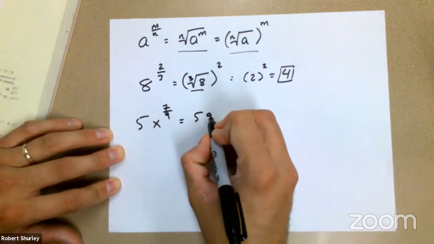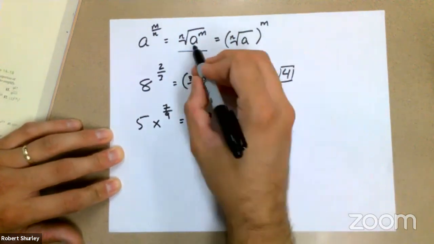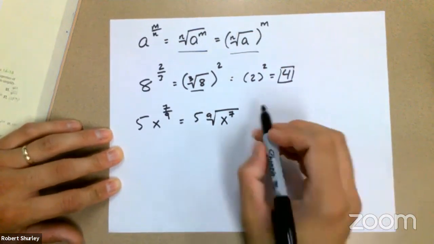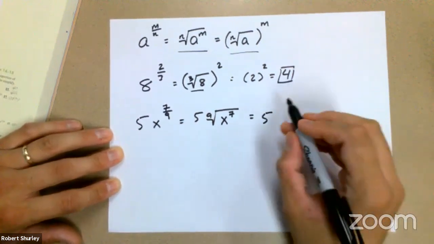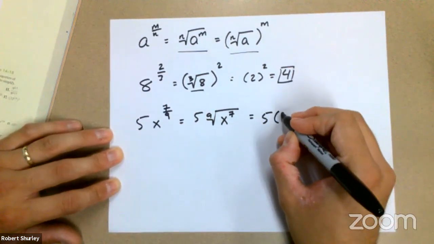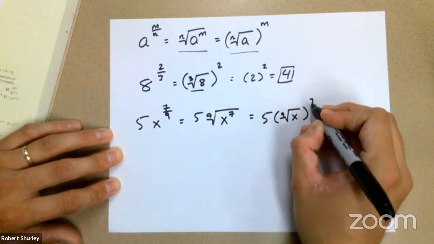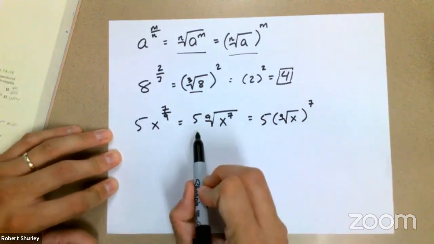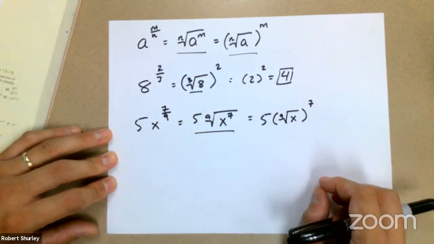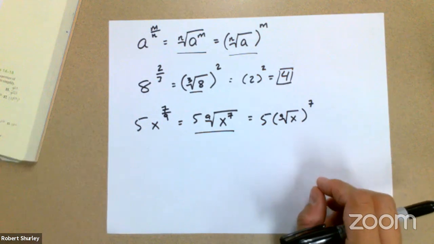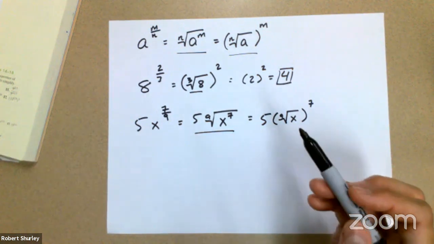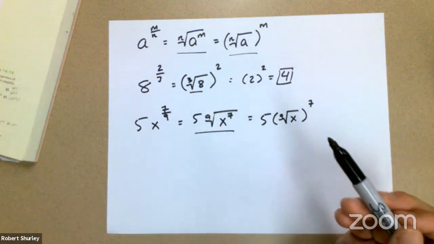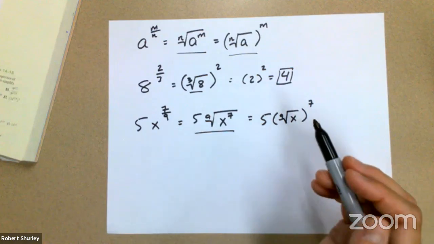The 9 is the root. Now I'm just going to put this one underneath because it doesn't matter. It's just an x. So it would look like that. Now, if I wanted to, I could say that this is the same thing. Both of those would be the same. It kind of looks prettier this way, because there's no parentheses going on whenever you're just writing exponents out this way, but either way is fine. And notice we can't simplify it because 9 doesn't go into 7, so it can't get any smaller, okay?